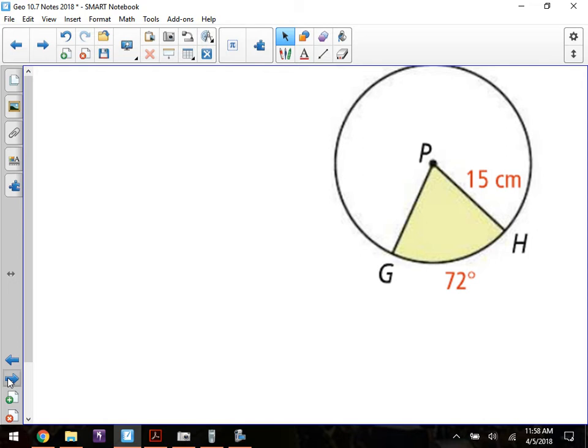And just like yesterday, we probably won't get into it today, but remember how yesterday we had arc length, angle, radius? You can be given two of them, solve for the third. You can do the same thing here. If you have area of a sector, central angle, radius, you can work back and forth between any two out of the three as well. But my guess is we won't touch that till tomorrow, just because there's no reason to push all three of it at the same time.